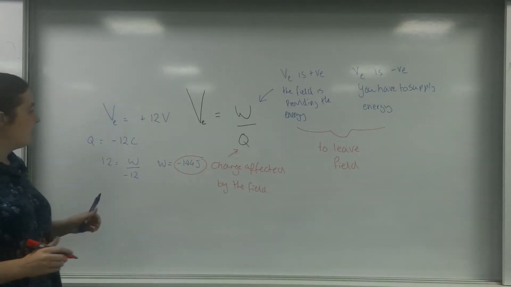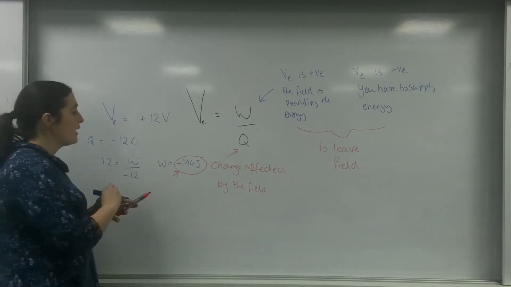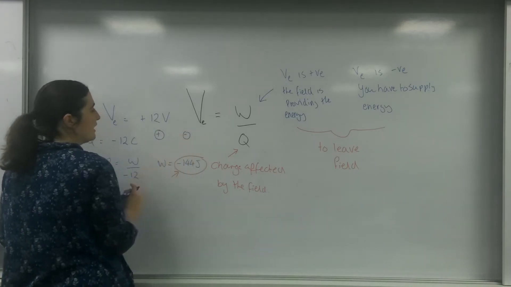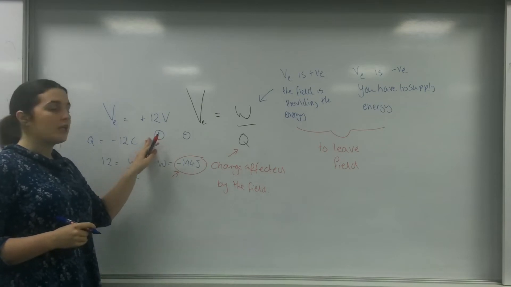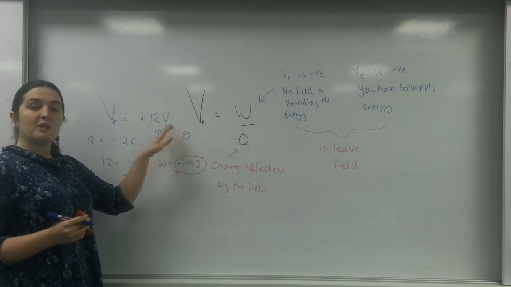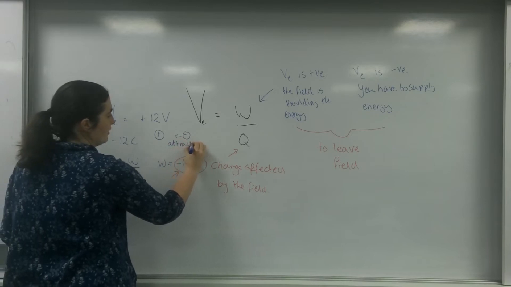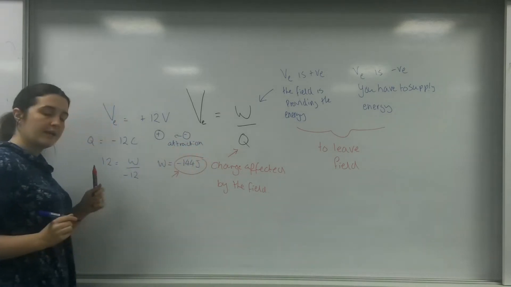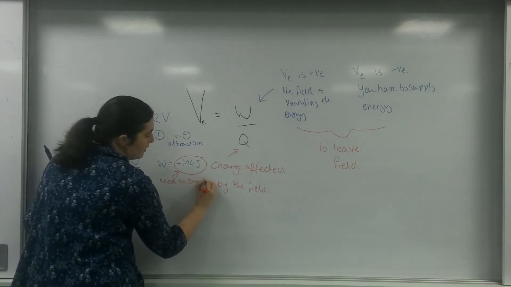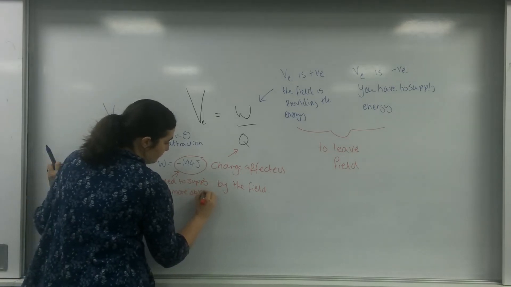That is negative. This means the field is actually, I have to do work. And if you actually look at it, if I had a plus charge here and a negative charge here, so this positive charge is causing a positive potential of 12 volts at this point. This thing is going to be attracted to the object. So this is attraction. This means you need to supply energy to remove objects.